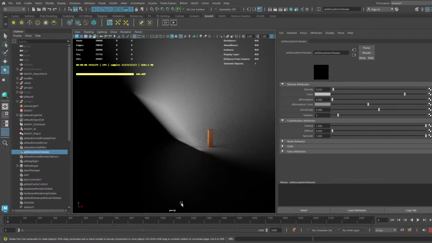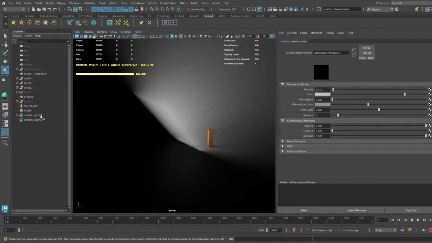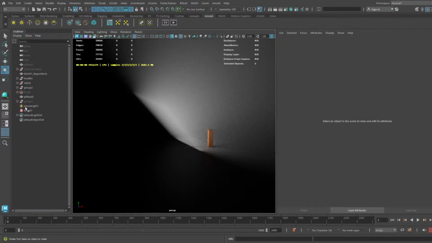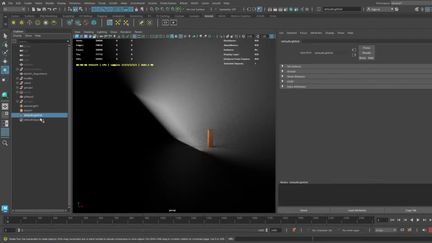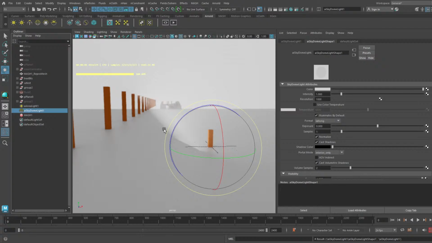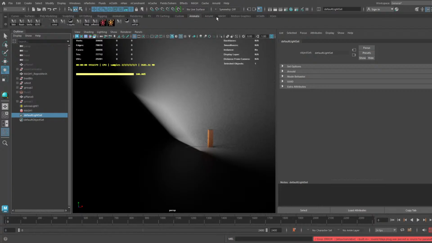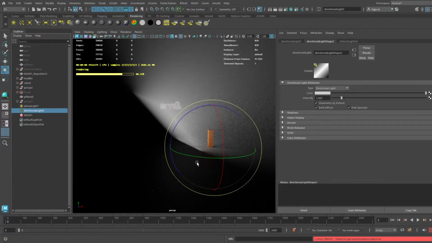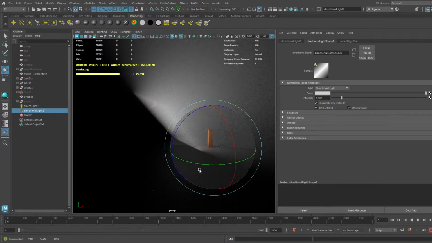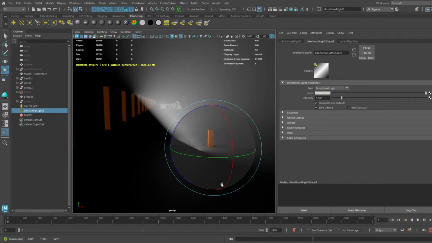That's annoying. So it just won't render atmospheric volume if there's not a light source. It doesn't have to be the light source, it just has to be an Arnold light source. That is new to me. Because the other light sources I'm using were the base Maya ones, and atmospheric volume doesn't work on the global light like this. It just cuts it out, which is fine. But now if I take rendering this light here, yeah, see, now it lights up. Okay, we're good now.